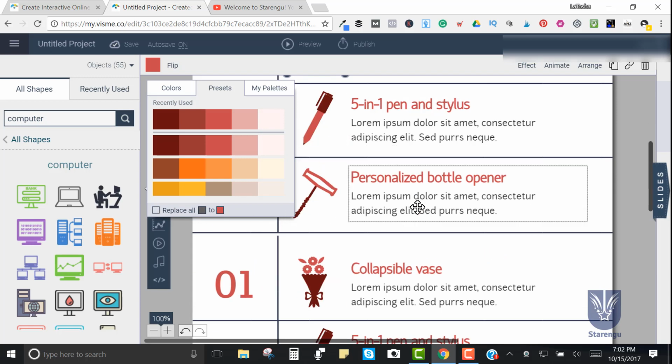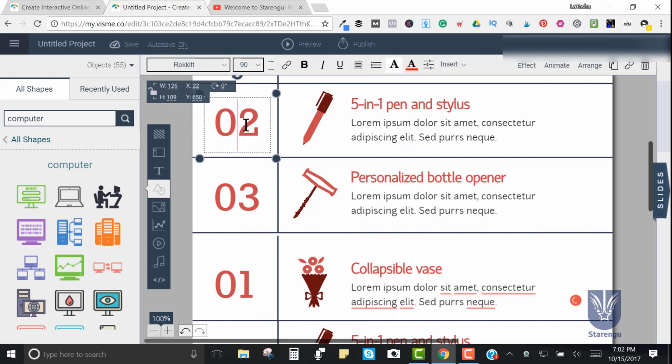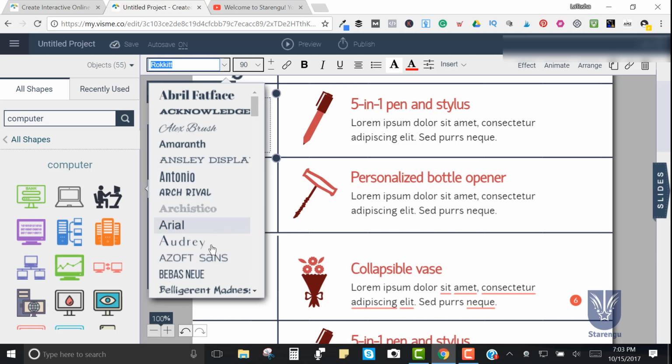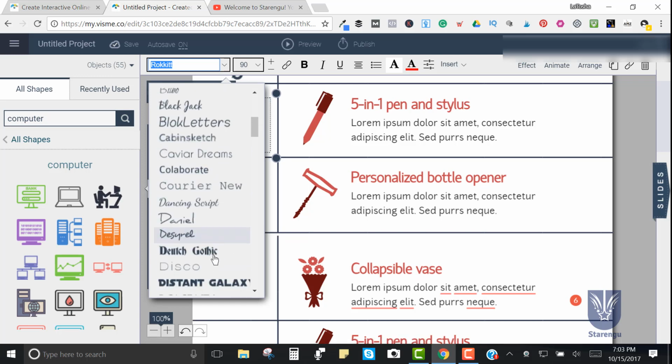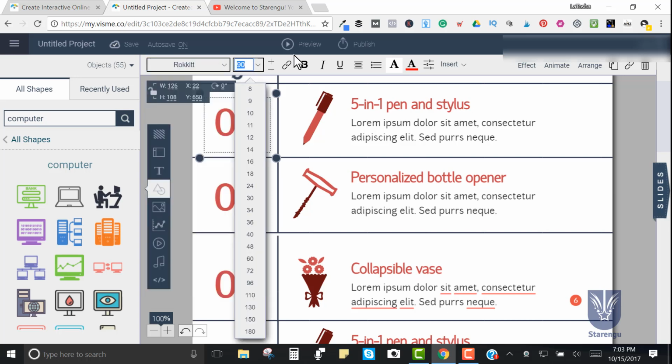So let's scroll down. I think you guys get that. And then you can go ahead and make adjustments to this as you see fit. You just click on the item and I can just press whatever I want, make those adjustments. I can change the fonts that are right here. And your custom fonts will also show up here as well. Font size.